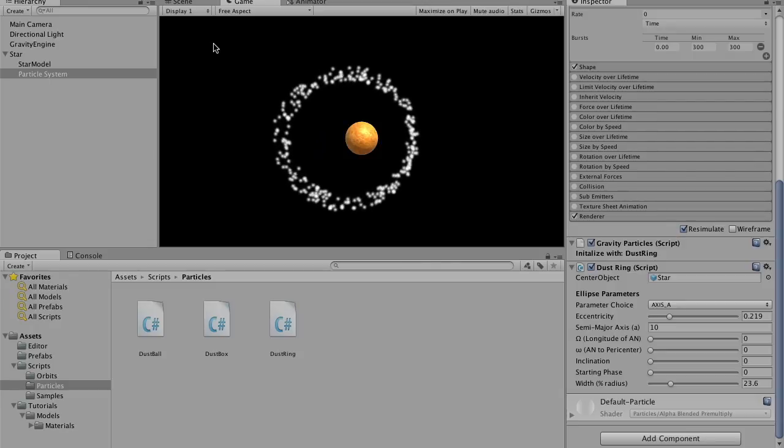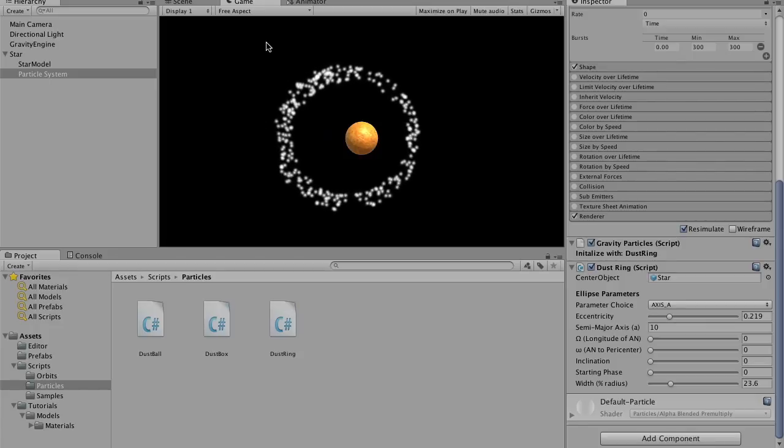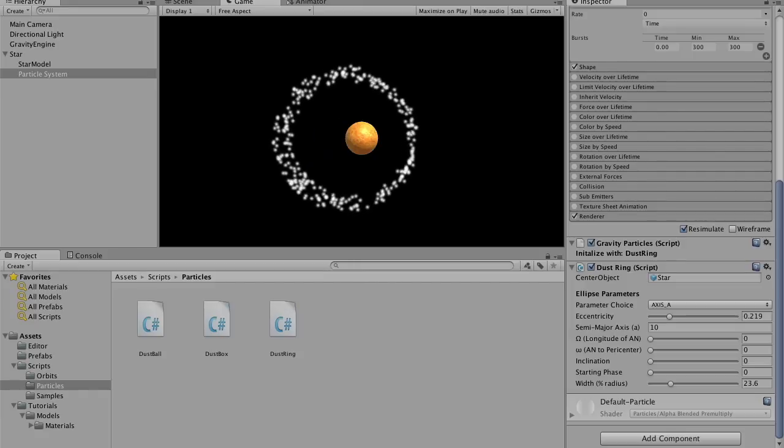It is worth being aware that the particle systems are treated as massless particles, but they are evolved on every fixed update. And the more particles you add, the more work you're asking the game engine to do.